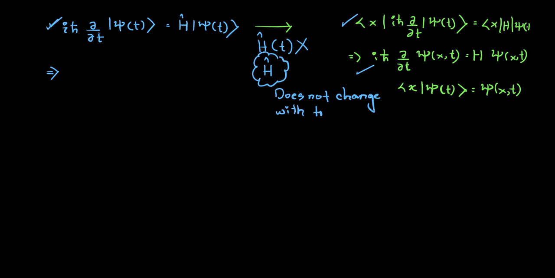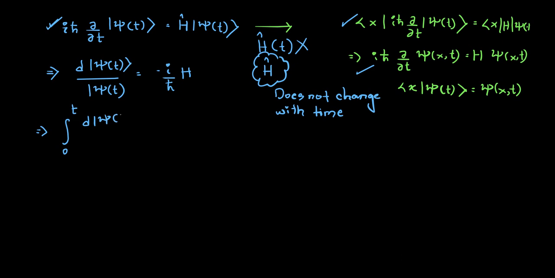Okay, this is very important stuff to be remembered. But now let's look at this derivation. So what I can do is I can have dψ(t), and then I can move the other ψ(t) here, and then this will become minus i/ħ H, and then I can simply integrate from 0 to t.